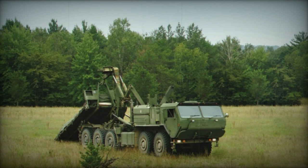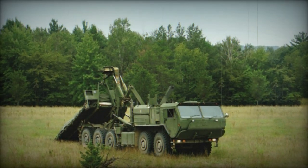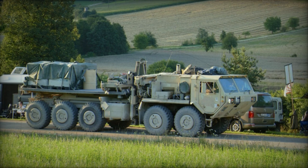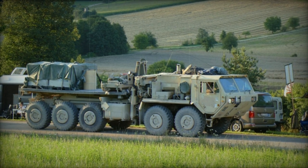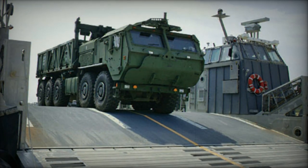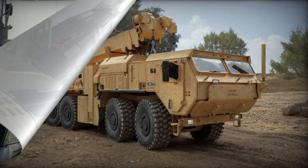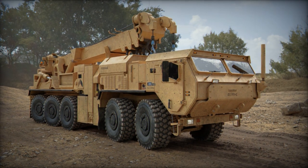The engine is situated behind and beneath the cabin, aiding in reducing vehicle height and safeguarding against radiator damage or mud blockage. It's paired with an Allison 7-speed automatic transmission. The vehicle is equipped with a central tire inflation system. To enhance maneuverability, the truck features four-axle steering on axles 1, 2, 4, and 5. A front-mounted 9-ton capacity self-recovery winch is also present.